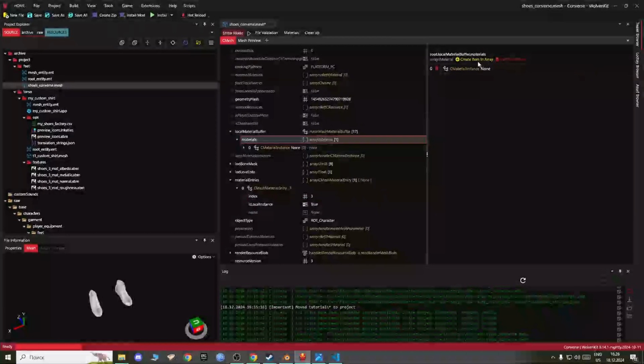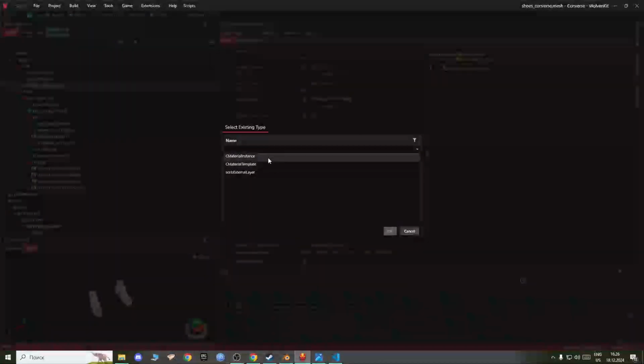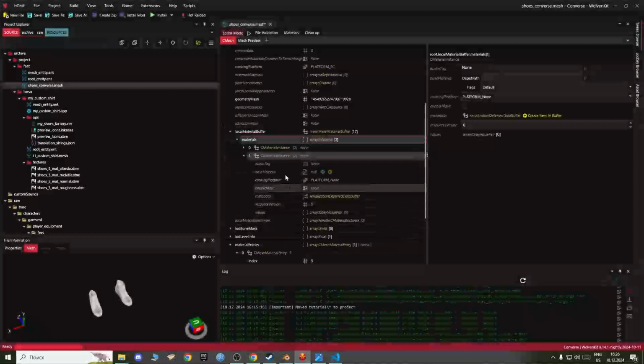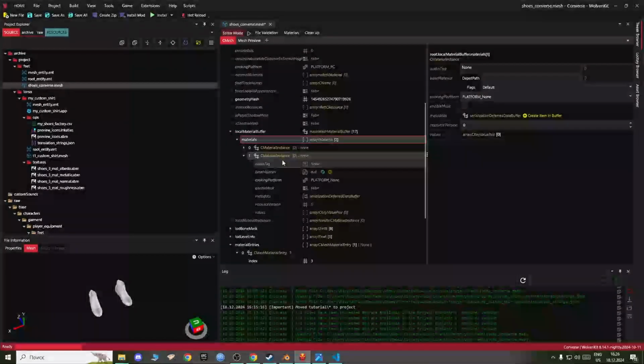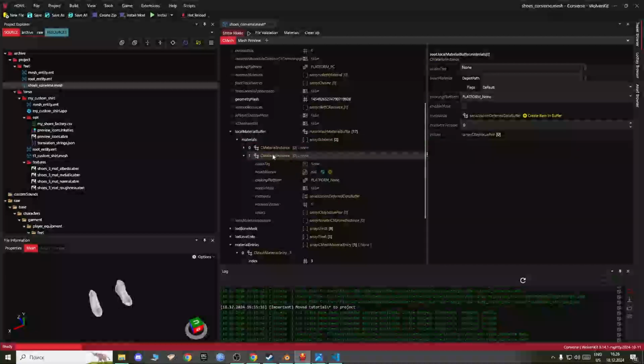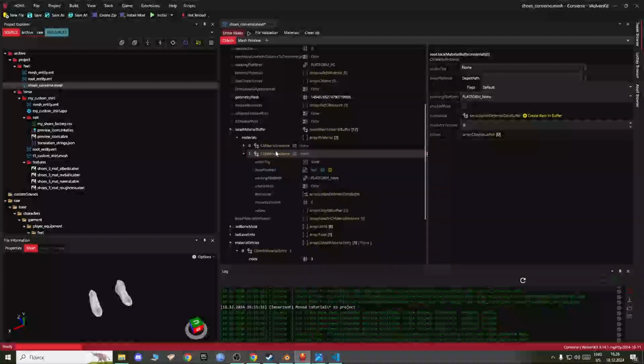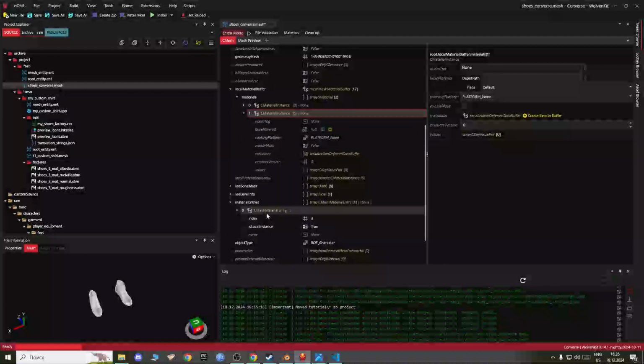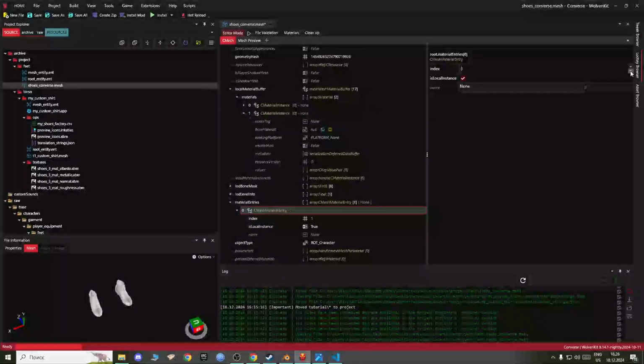Matter of fact, let me show you. I'm gonna create a material instance. And you can see here we have a material instance. It has 1. Now I can choose 1 here, and it's going to be corresponding to this.